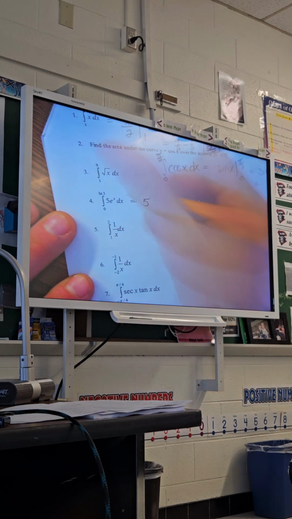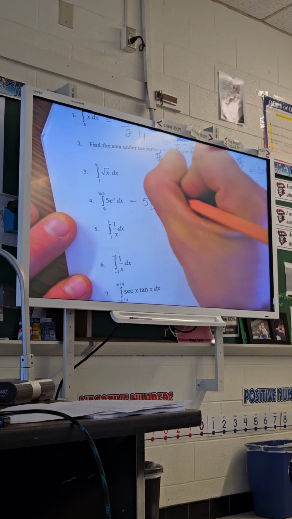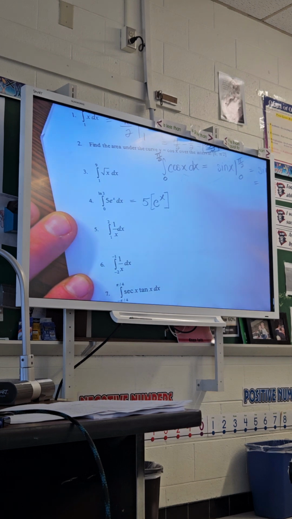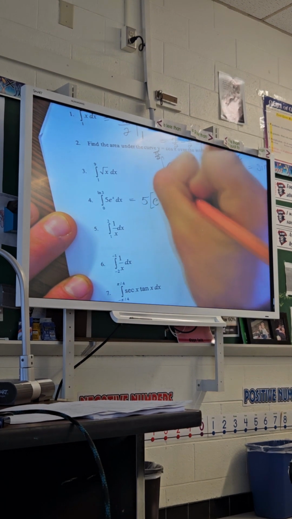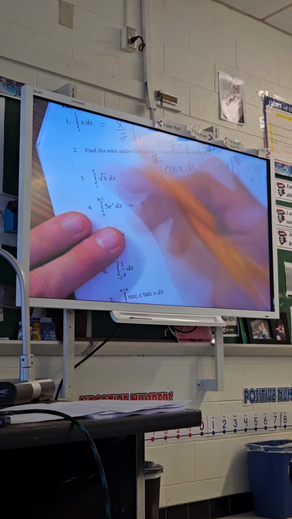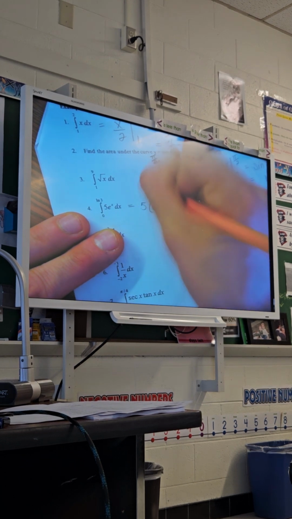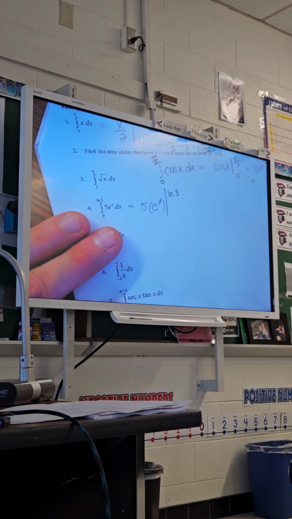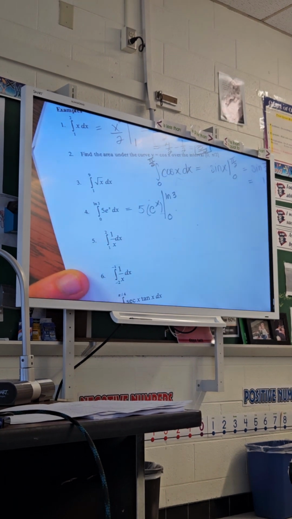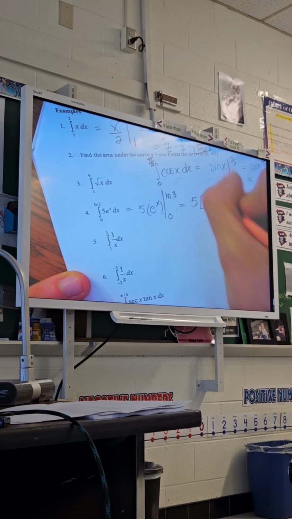The antiderivative of e to the x is e to the x. Can I use symbols like this, or do I need to use a straight line? Most of the time, just use a straight line. Guess I'll go like this then and try to make the symbols look right. I don't know if that parentheses was even necessary. It's not necessary. Natural log 3, 0. Which gives me 5 times e to the natural log 3 minus e to the 0.